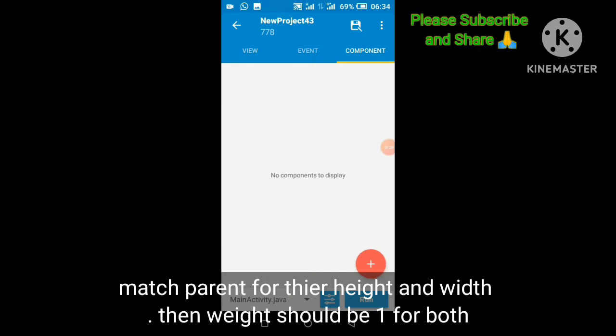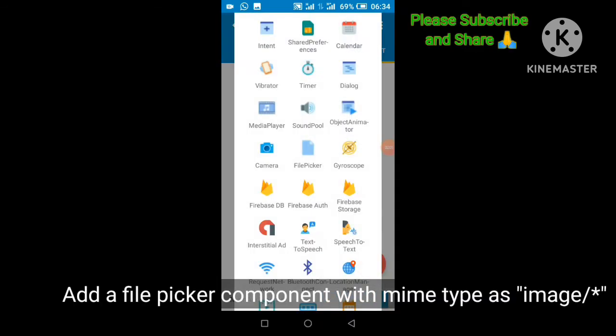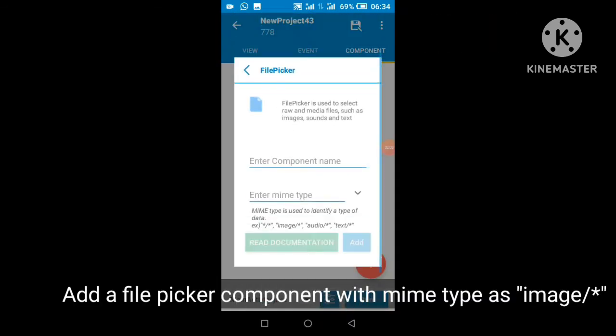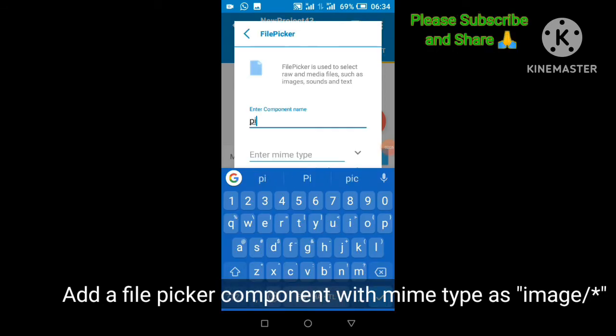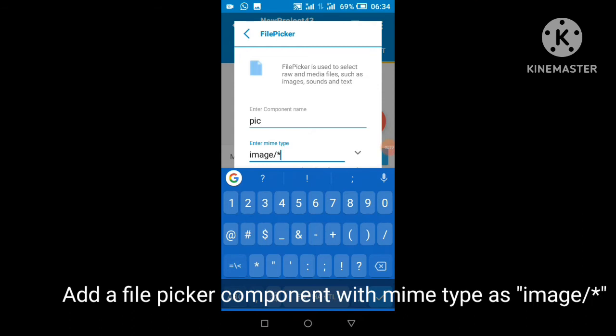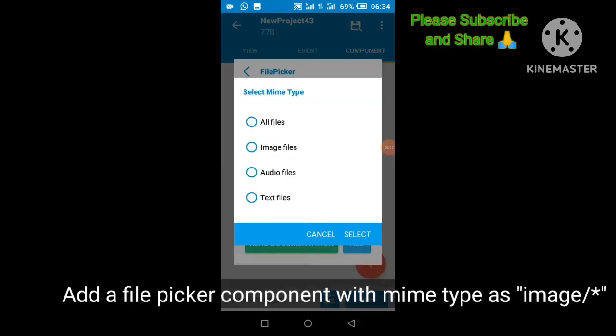So we come to our component and create a component, image pick, or another way is to do this.